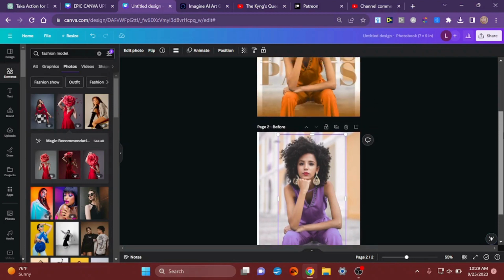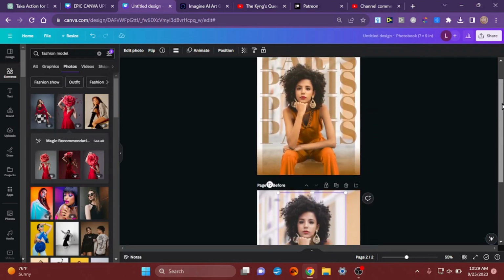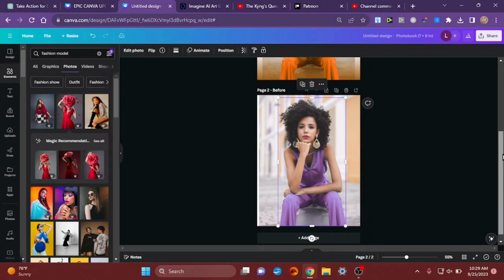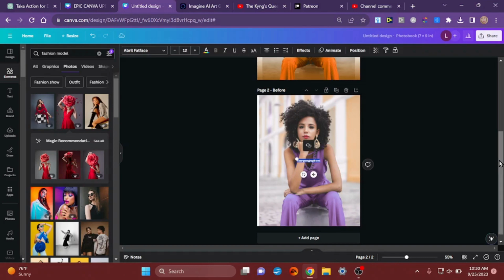As you can see, I put some words behind her, but I kept the background. So I'm going to show you all how I did that. I'm going to click the letter T. And this will be great for those of you who edit photos. This will give you some extra ideas for editing people's photos if you're in that business. If you're not, I suggest you get into it.